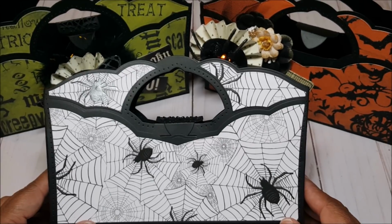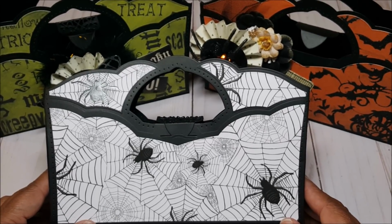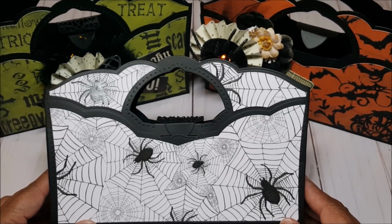This concludes my review of my Halloween treat bags using my Bluebell Trellis handbag die set. Hopefully I've inspired you with some fun and creative ideas.